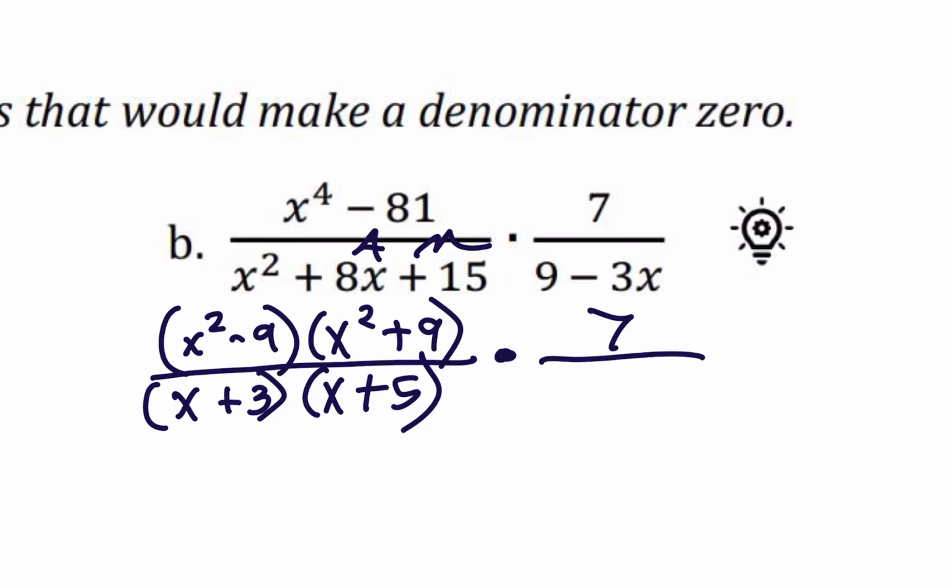But this is interesting because there is a greatest common factor, but I also know we don't usually see the number and then the variable. And I can actually tell that if we want to have this factor, 9 minus 3x, in a form where it's going to cancel with something from the numerator, let's rewrite it with the x first. So what I'm going to do is I'm going to factor out a negative 3. And you're going to see why when I do this, we are not changing the form. We're changing the form, but we are not changing the expression.